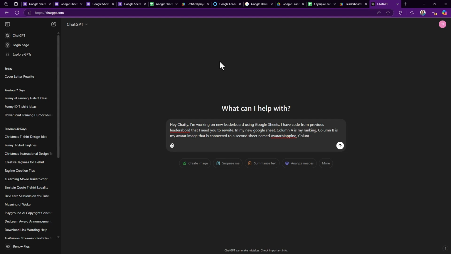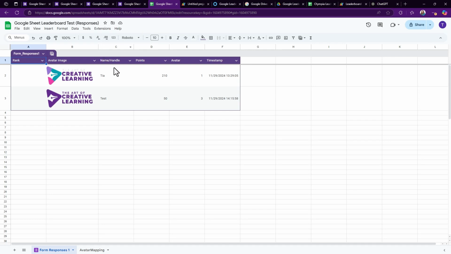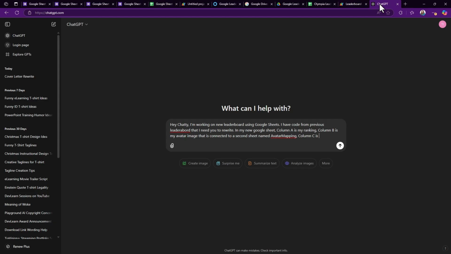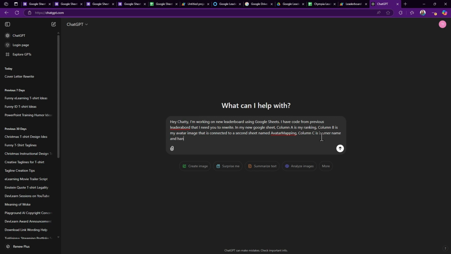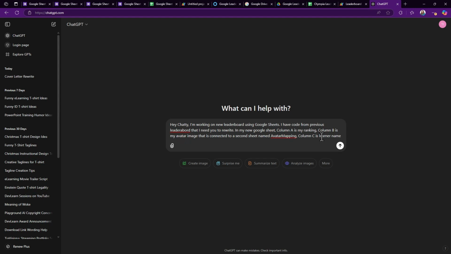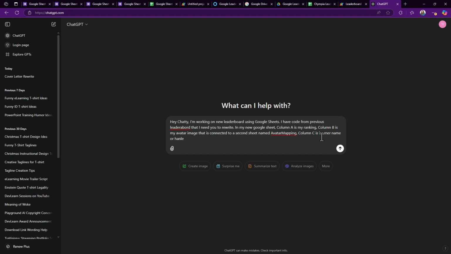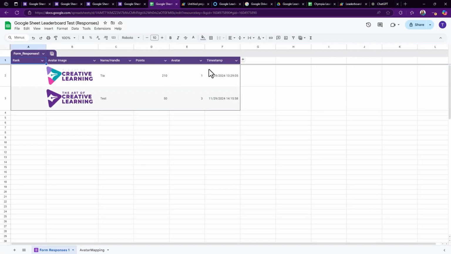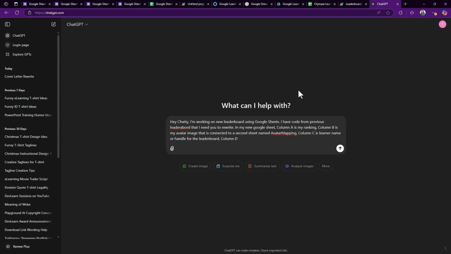Column C is username, the learner name or handle for the leaderboard. Column D is points.